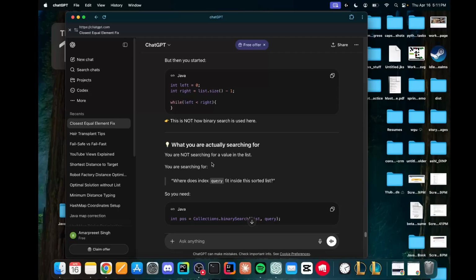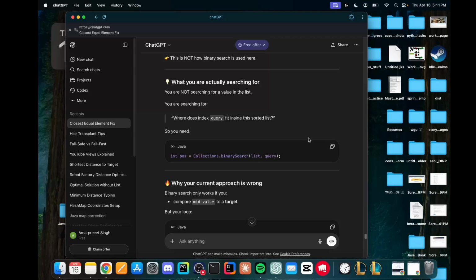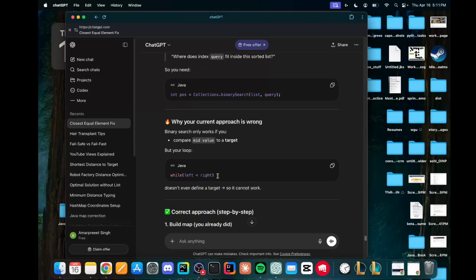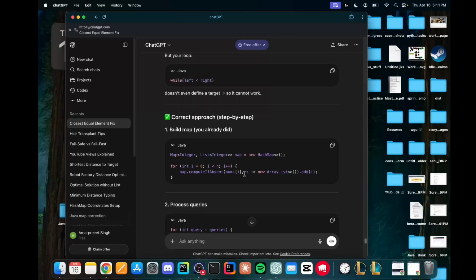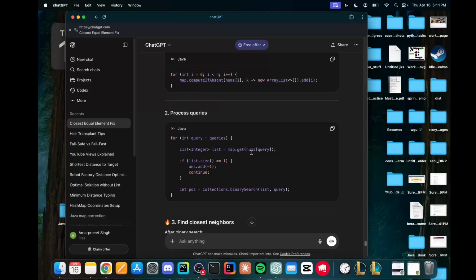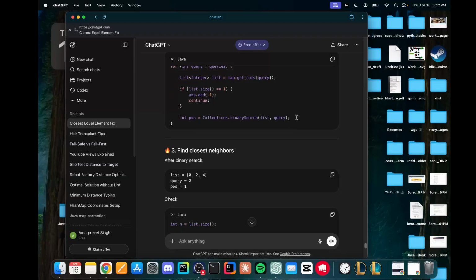You're not searching for a value, you're searching for where the index fits. It works if you compare the mid value to a target, but your loop is off. The correct approach is Collections binary search.